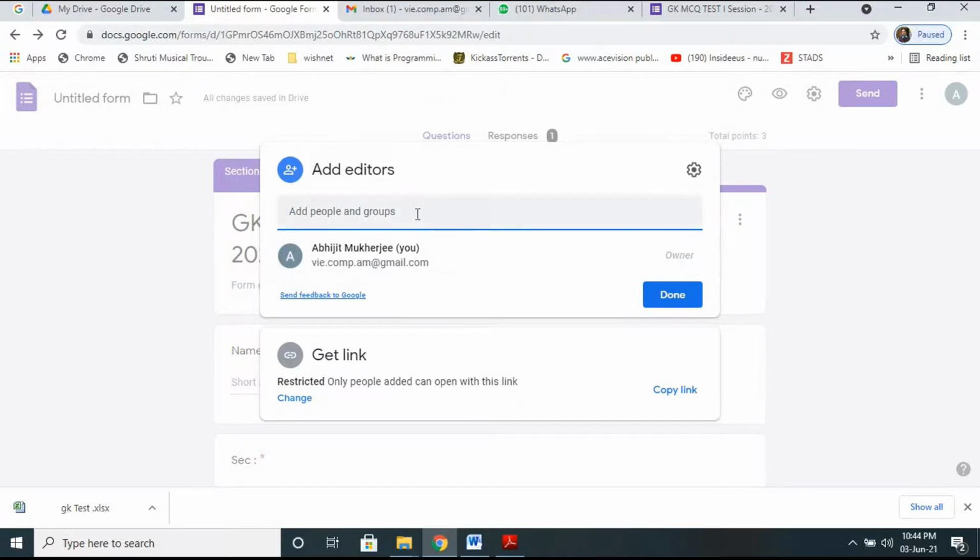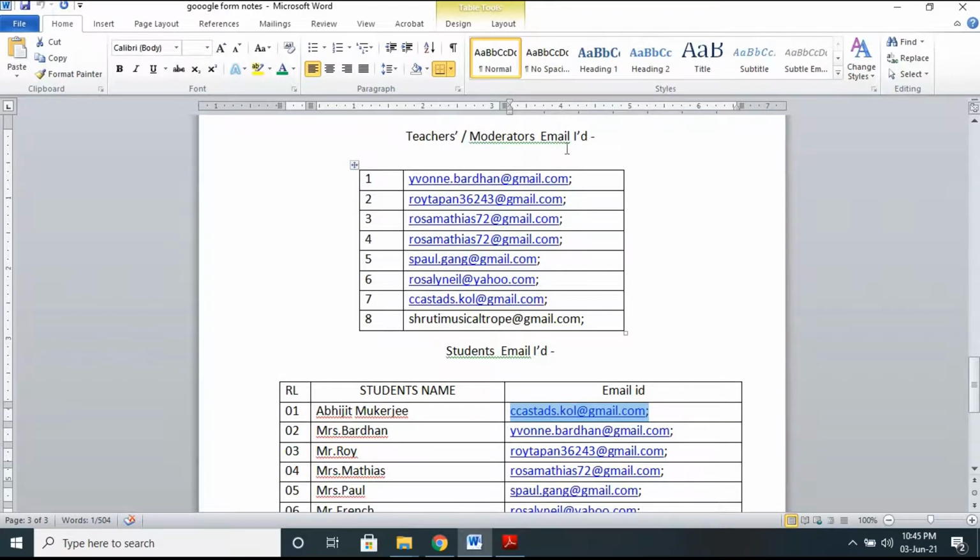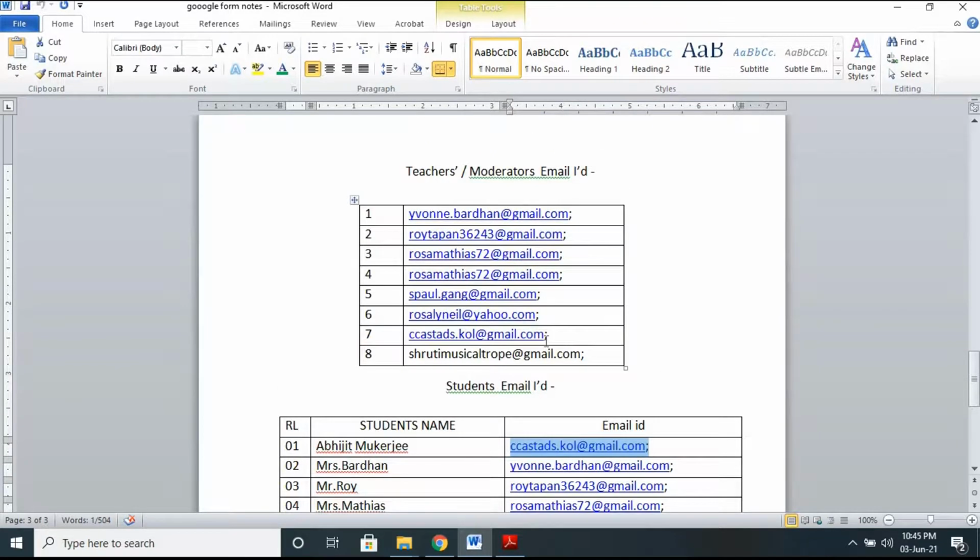Once again I'll come back to the Word file where I have written all the teachers' email IDs. From here I'll open, say, this is my co-teacher. I need to share my question paper with my co-teacher.